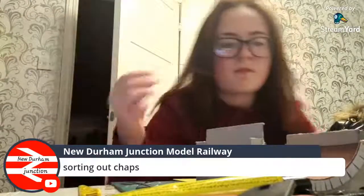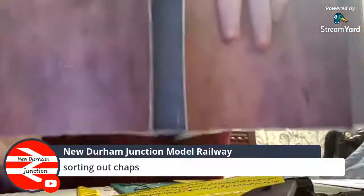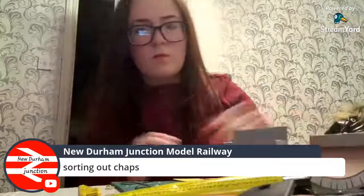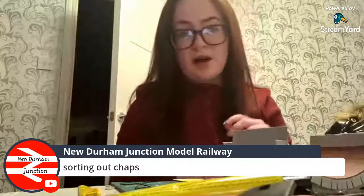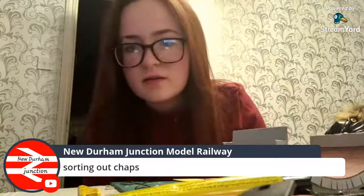Show the folks what you've been doing. Show them underneath it. I don't know if you'd be able to see that though, but there's two holes in the middle of there. And that's where the wires go through for the light to be fitted. This is going to be the worst part of it, trying to fit it through. Dead easy, kid.